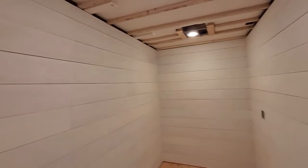That's why they call it nickel gap. It's the thickness of a nickel. And this room is all roughed in or trimmed out. Came out pretty good. I'll be getting all the ceiling material installed soon.